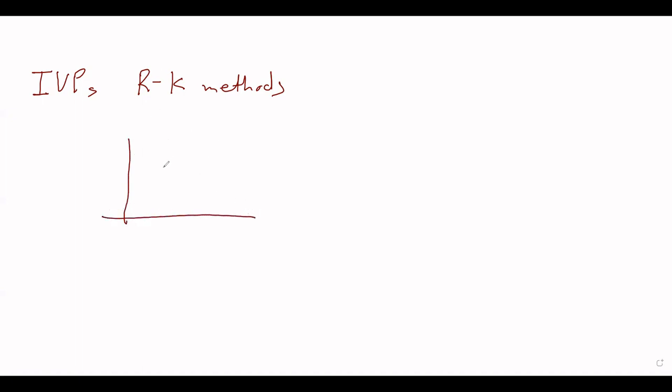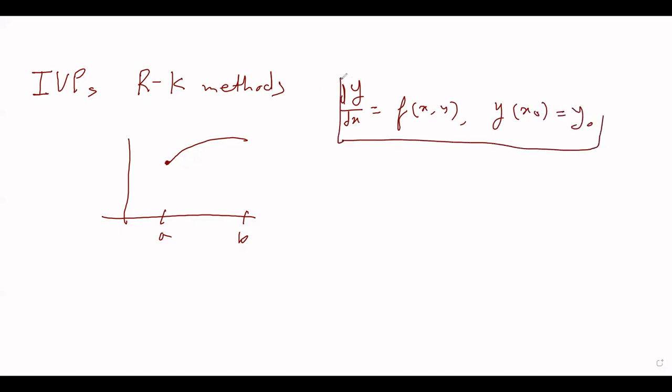recap some of the ideas from our last class. In the modified Euler method, say for example, our original curve looks like this within the interval a to b, the interval in which we are trying to solve our initial value problem numerically. And let the initial value problem look like this. Let us consider the equation dy by dx equal to f of x, y with the initial condition y at x naught is 1, just like yesterday.